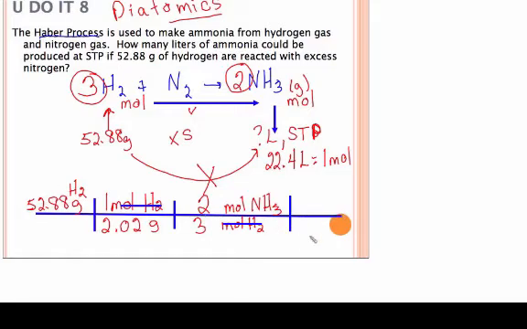Now I have that one last step to do. I want to eliminate moles of ammonia, and I want liters, and since it's a gas and since the conditions are standard temperature and pressure, I can use this very simple conversion factor. Now if it was a gas and it wasn't STP, you'll see in a little bit that we'll use PV=nRT. And you could have used the ideal gas law for this as well. It just is not necessary.